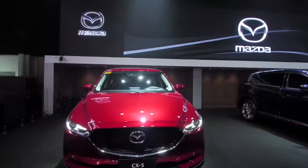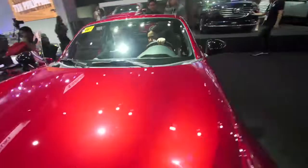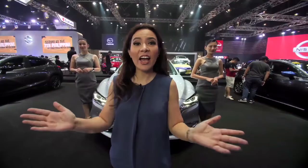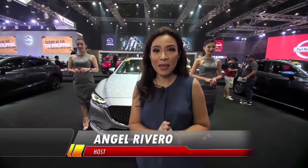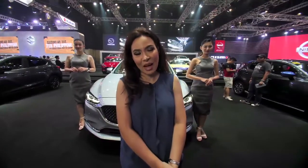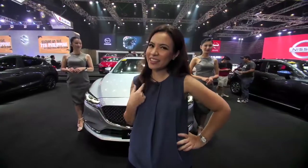People got to discover for themselves how Mazdas not only look good but drive like a dream. So there you have it — another successful staging of the Philippine International Motor Show and another beautiful booth and amazing experience from our friends at Mazda. For the Philippine Star Wheels, I'm Angel Ribeiro. Thanks and bye-bye!